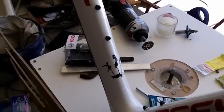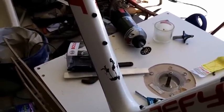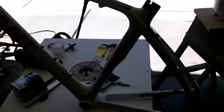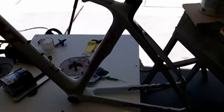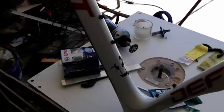Now, I'm not a professional carbon fiber frame repairman, so I don't have a lot of the tools that the professionals have, like an endoscope, which you would run down into the tubes and view cracks from the inside. There's also a thermal imaging device that ties electrodes to the bike. It runs an electrical current through the carbon fiber, which is conductive, and any crack that there is heats up, and they view that on a thermal imager. So the other alternative is to remove all the paint, and he didn't want to do that.